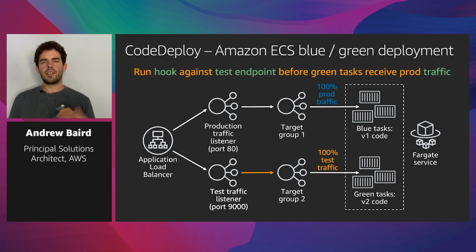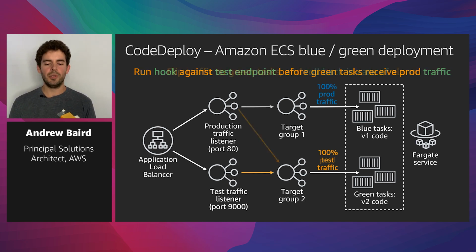As those hooks run, it's going to give my automation through Lambda a chance to hit those green tasks even before any of the production traffic has been shifted. So anytime I hit that test port, 9000 in my case, I can have all of my test suites configured to hit port 9000, and that ensures that they're always going to run against the newly deployed test set of tasks. And all of the tests will go there, and all of the traffic is still running on the already deployed blue tasks.